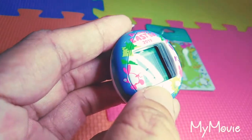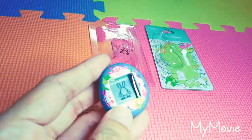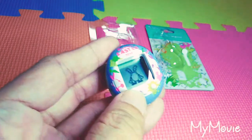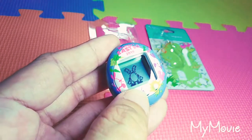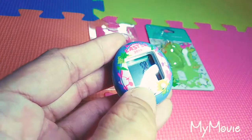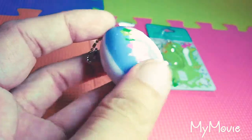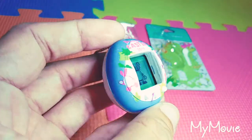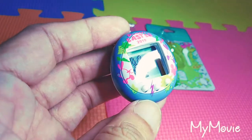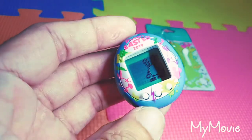As you can see, it's the faceless egg rabbit. I'm not so sure what kind of characters we will be getting on this one because I haven't really done any research yet, but I'm going to go ahead and explore it. I chose this one because it's actually cheaper than the other version — the light blue one is more expensive than the darker one. I'm planning to buy that as well just for collection purposes, but I just need more funds.